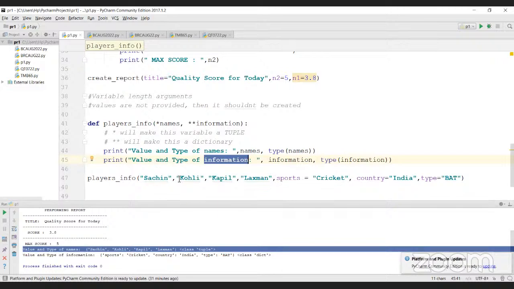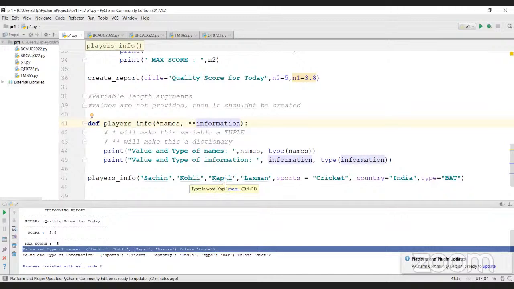Okay, I have passed 4 in names and 3 in information. Okay, but you can pass any number, even 0 is allowed. Even you can decide not to pass any value. Right? If you decide not to pass any value, the names will have 0 value, right? So you can pass in variable number of arguments. That means however many variables you want, you can pass in the calling. Okay, in the definition, it is saved as a tuple and as a dictionary. So all the values that you give, like something equal to, it will be read as a dictionary, and what you just give straight away values, that will be stored as a tuple.